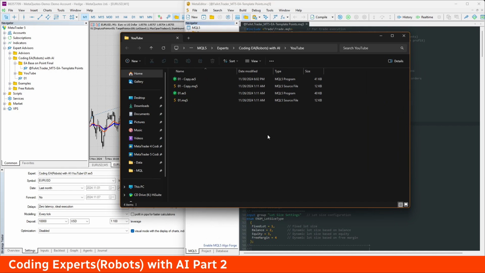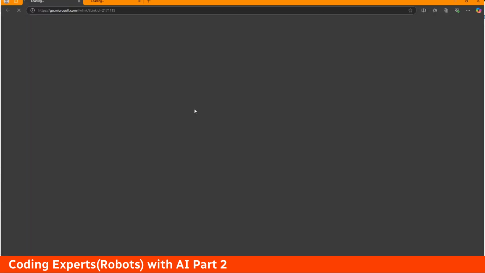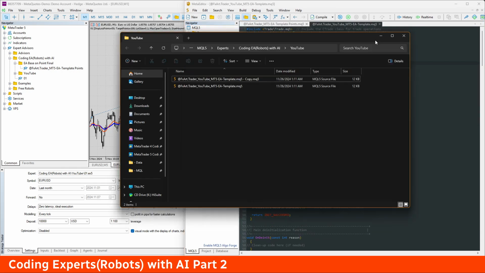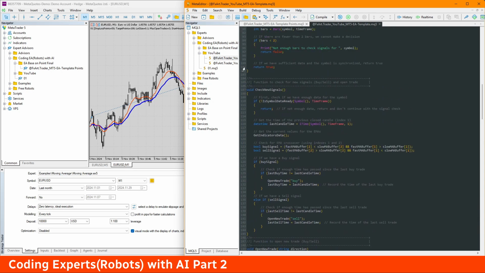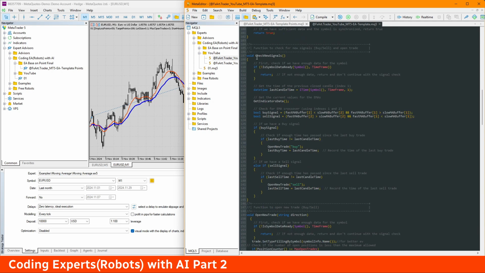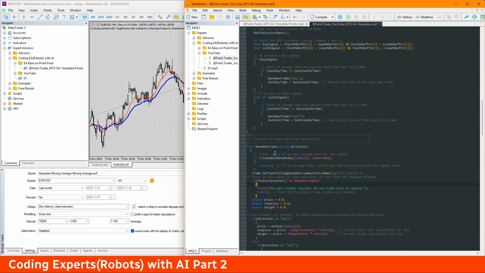First, I'm trying to rename the code. As you can see here, we have a position counter. I was thinking about this part, and I think it's better to move it to a check new for a new signal.